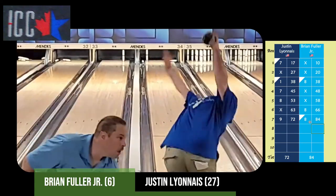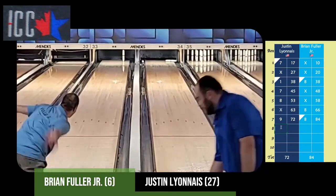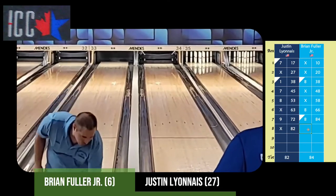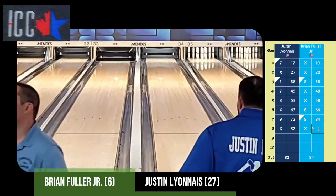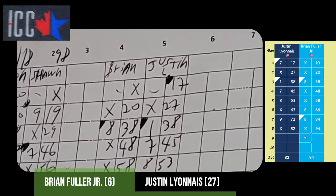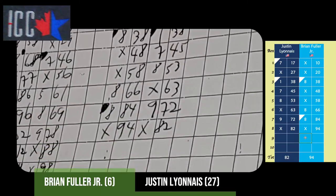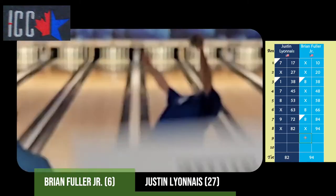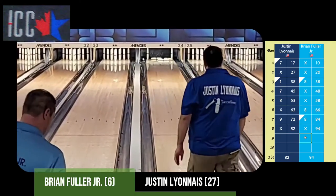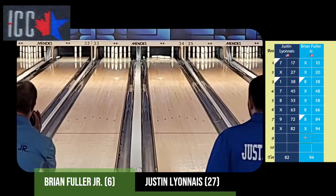Doors left open still for JT. 10. 82-8, two blocks to go. Fuller, 10, 94-8, 12-pin lead. JT needs two marks. So that's strong, two spares, but that lemon drop one on the mark killed him. Two marks, please, but Brian had two spare 8s. JT, nice ball! Oh, 7-10 split, you gotta be kidding me. He just converts somehow, to avoid double strike territory.